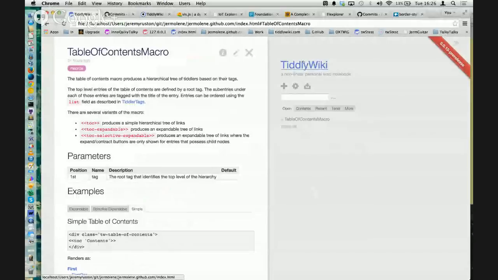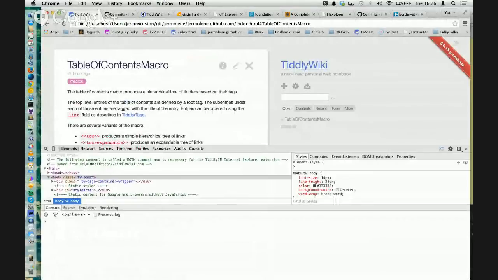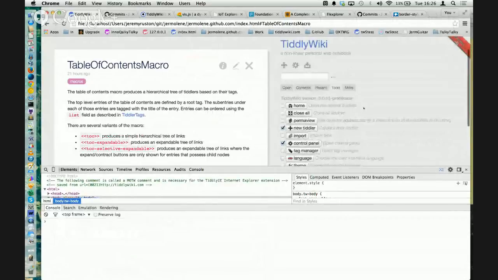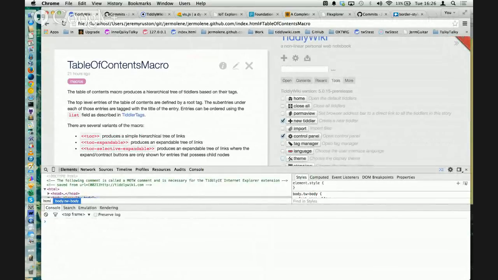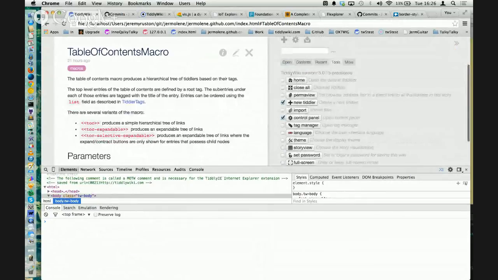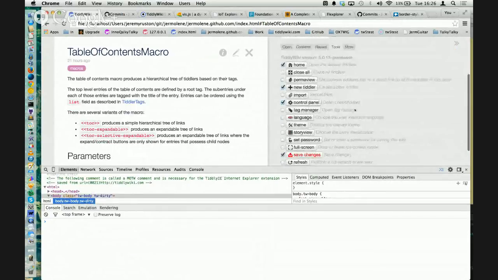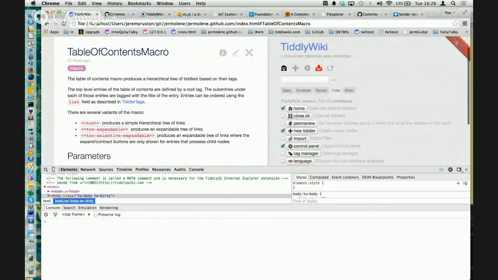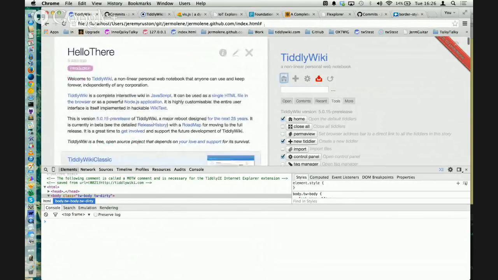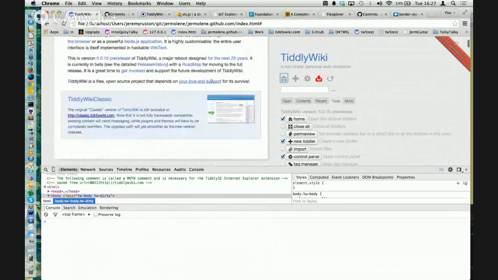So this was the new TW Home and TW Browser refresh messages. This is my local build of the pre-release of 5.0.15, and a good opportunity to test these two new buttons because, as you can see, I've got a permalink in my address bar, so when I did a refresh, it reverted to the table of contents macro. So what we've got now is the home button that we had before, and we've added a refresh button. The home button in 5.0.14, we changed its behavior so that it behaved as the refresh button now does, which is the same as pressing refresh in the browser. So now if I press home, it does two things. It removes any permalink, and it reverts to the default tiddlers.